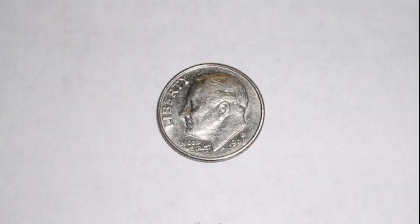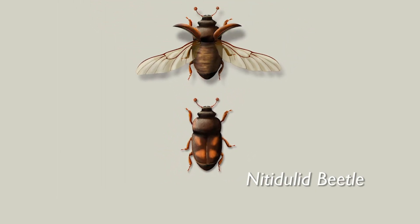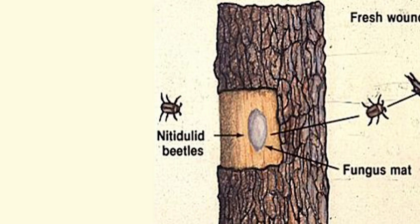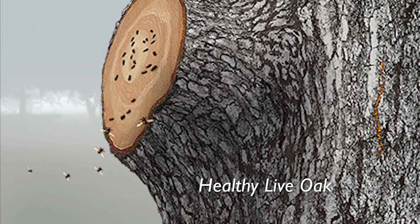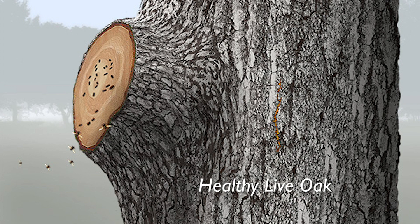What happens is it could be wind damage that exposes fresh tissue on the tree when a limb breaks, or it could be someone out pruning, exposing a fresh wound on a susceptible oak. The fungus gets translocated — or vectored in — on an insect called a nididula beetle, a small sap-feeding beetle that's been feeding on infected red oaks. It got the fungus spores on its body and is attracted to the sap on a freshly pruned tree. It inadvertently brings that oak wilt fungal spore to that fresh wound. The fungus enters the tree through the vascular system, and then you're off and running, because all the live oaks in the neighborhood are connected through a community root system. It will go like dominoes from tree to tree, cutting off the water supply from the crowns, and the trees wilt and die.